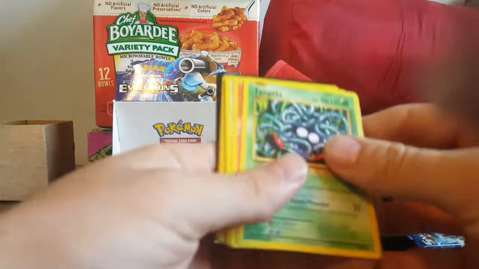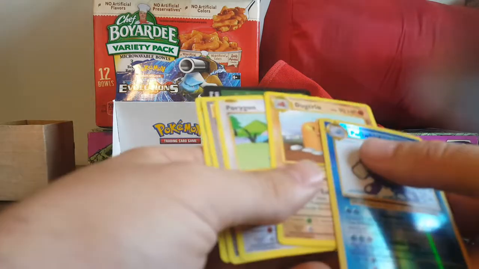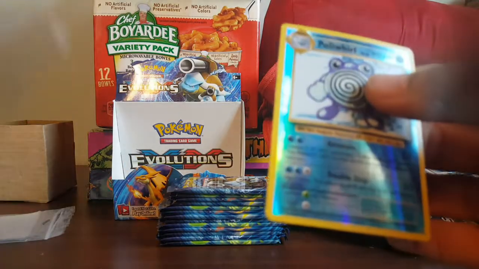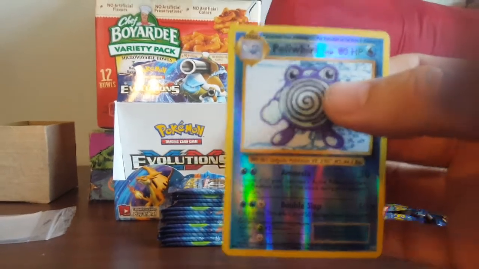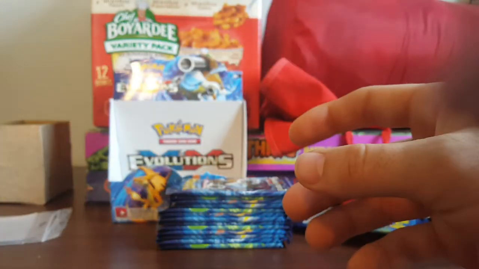All right, Tangela, Ponyta, Doduo, another. All right, here's Poliwhirl. That's pretty cool. Dugtrio, Porygon, Pokedex, and Kakuna. So I've got the Poliwag, and I got this Poliwhirl. That would be awesome if I got the Poliwrath in reverse holo. That'd be cool to have that line.